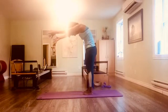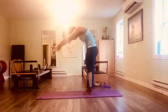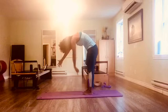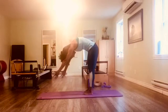Try and hold the pelvis in place as long as you can. You don't want to see that pubic bone move back, right? We have to hold it in place. Really get that curve through the spine. There's a lot of weight in the forefoot. The heels are pressing in the floor anyway.